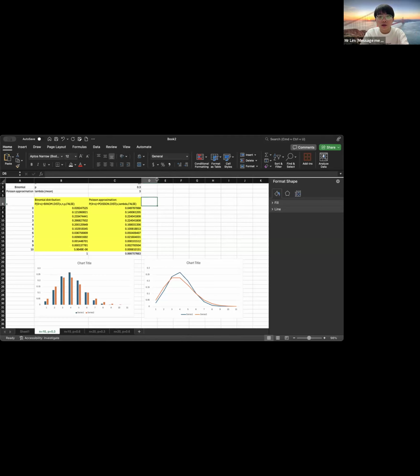Okay, so let's add a new column here. The graph will move according to this length. Never mind, you change it later.